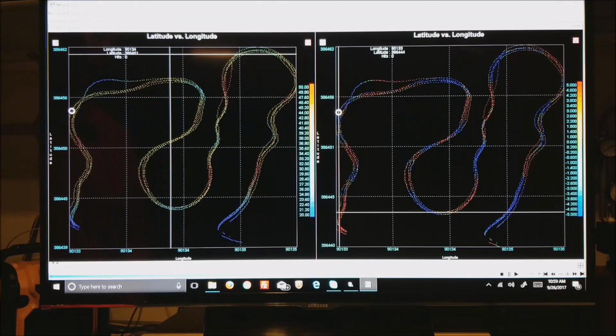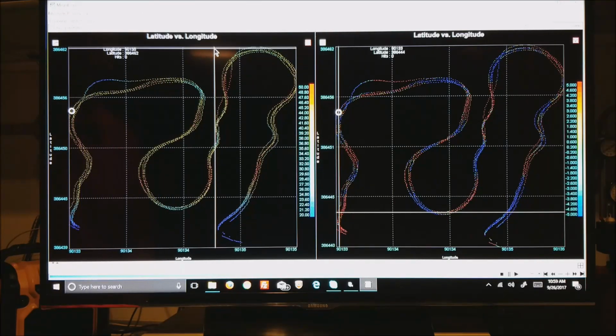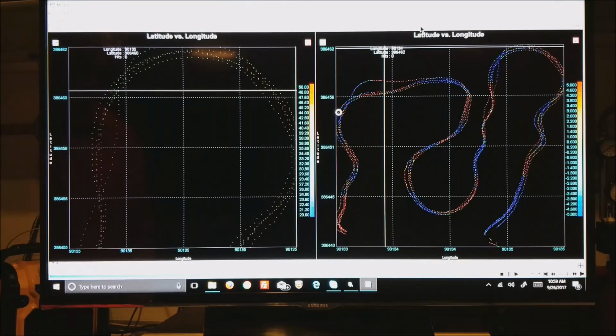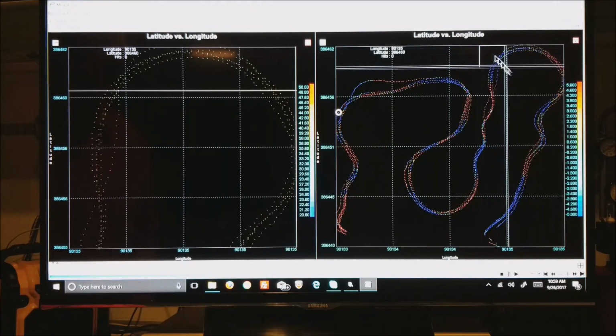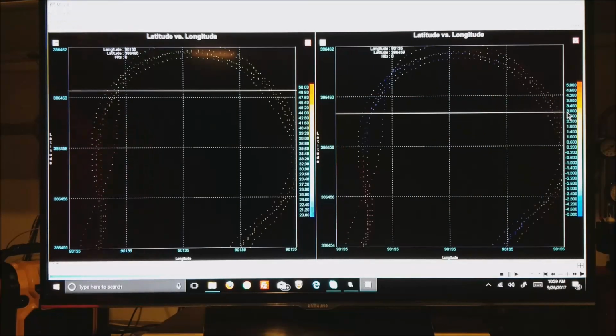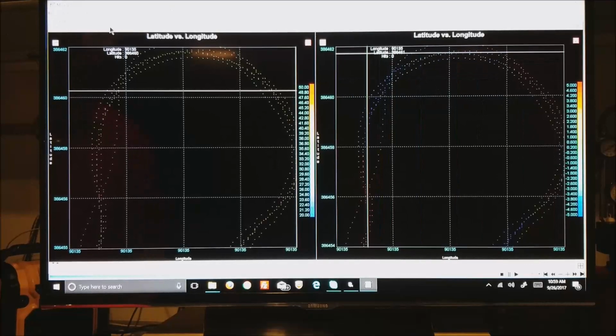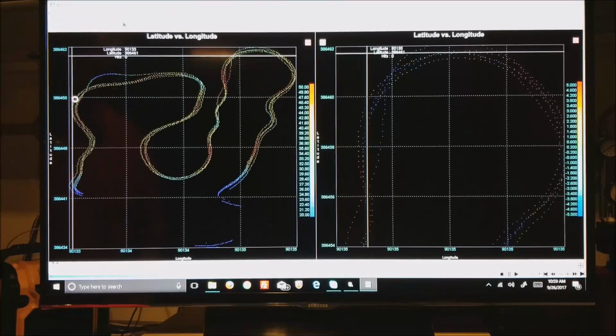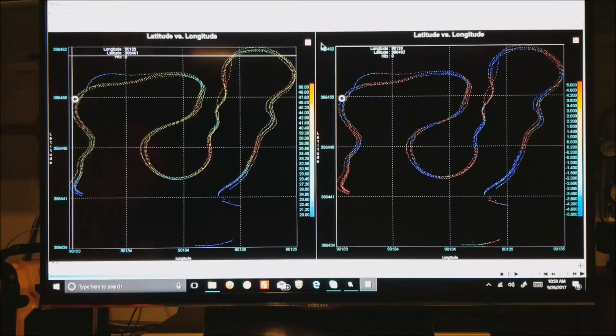I can zoom into an area if I want and see where the course path may be changed between the 3 drivers or 2 drivers. And I can zoom in on braking and see where one person might brake earlier or later than the other one. Let's go back to full view on both, and all I'm doing is hitting this little icon, and there is where we were pitting down here and coming out on course.